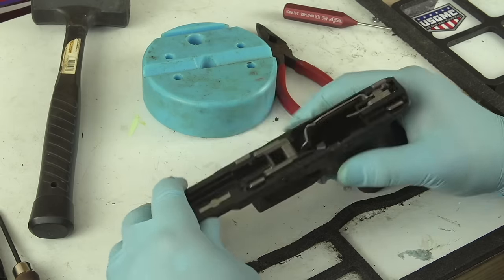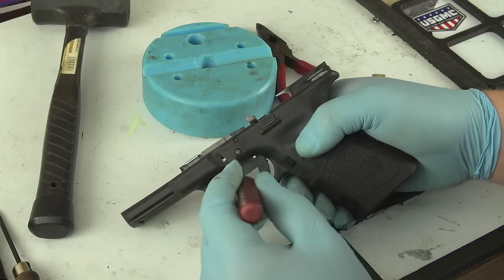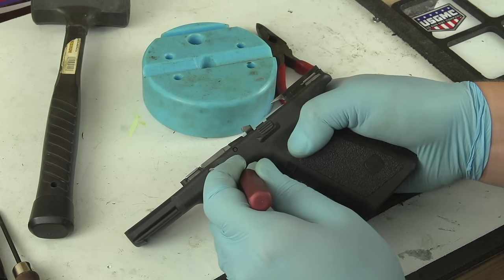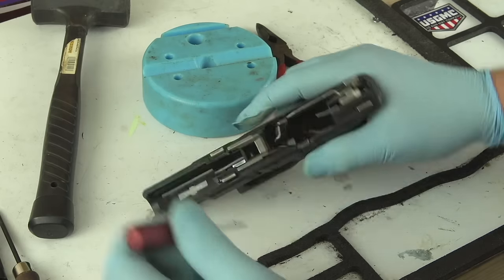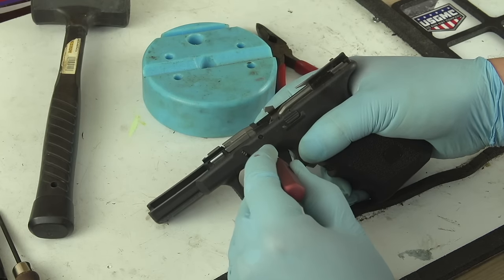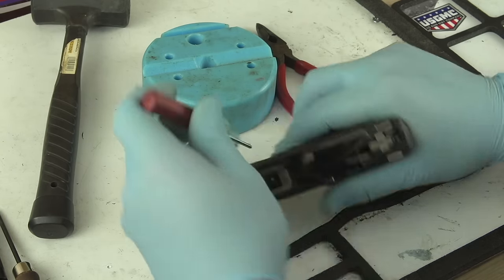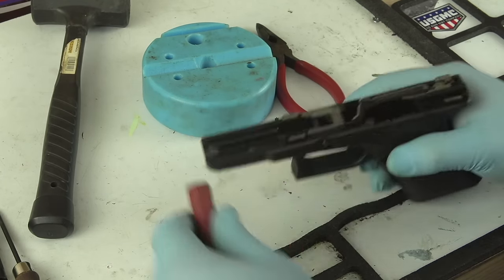All right, one thing you do want to do is grab your punch or whatever and push that pin on home. You should feel it click in place. It shouldn't really give you any grief. Yeah, so it'll come to a stop. You've noticed that those components have gone in there and they've come to a bit of a stop. Now that's what you're looking for.